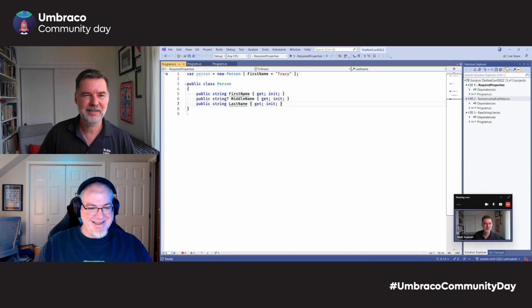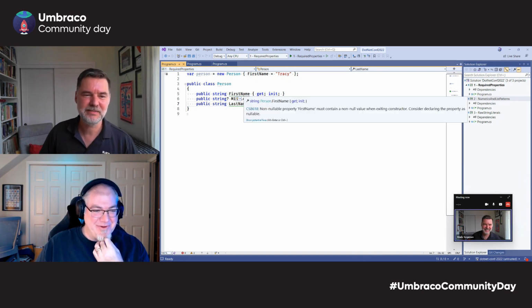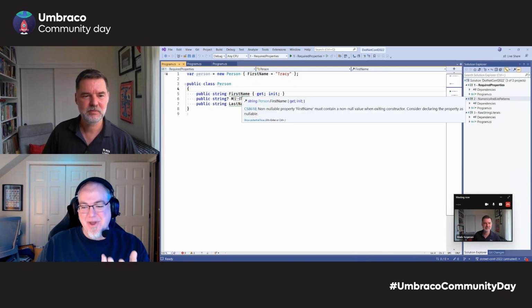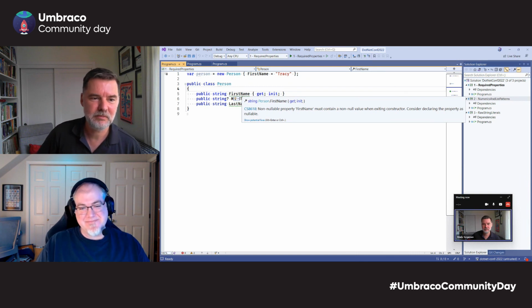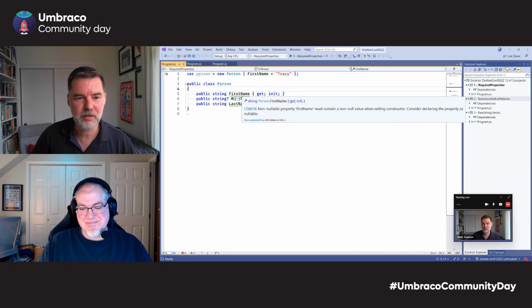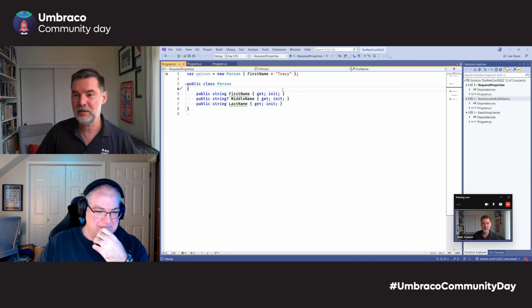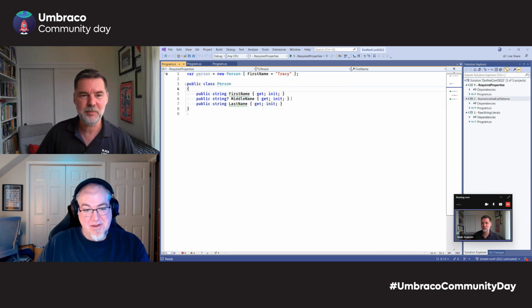Nullable is such a blessing. It's the deliverer of warnings, and this one is particularly annoying to anyone that tries to do this sort of thing right now, right? Yeah, where you haven't assigned it in the constructor. It's very helpful that the warning tells us that hey, you have something that's not supposed to be null, and it starts out as null, and we can't see you doing anything about that. So how about you fix that up?